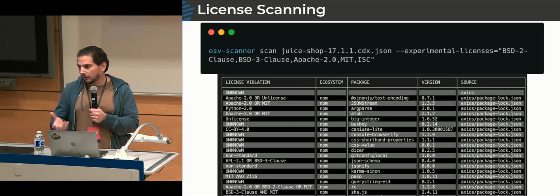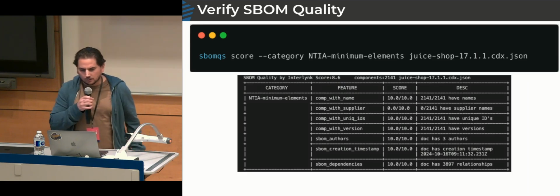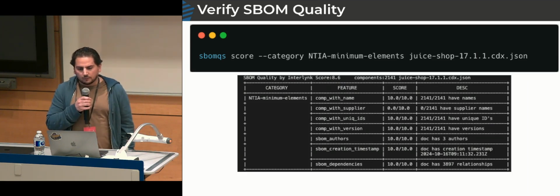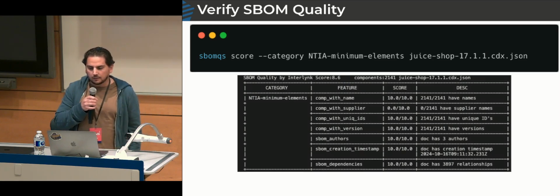you that. So with your SBOM, you kind of find out if you're in or out of compliance in terms of your licensing requirements. Like I said, this doesn't necessarily mean it's a red flag, but it's just something you should probably look at and kind of see what's going on. And one of the last things I want to quickly show here is, what about verifying the quality of your SBOM? So I did mention earlier that the NTIA did come out with minimum elements. What if I want to test for those?